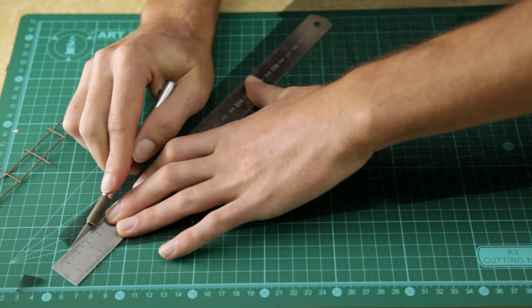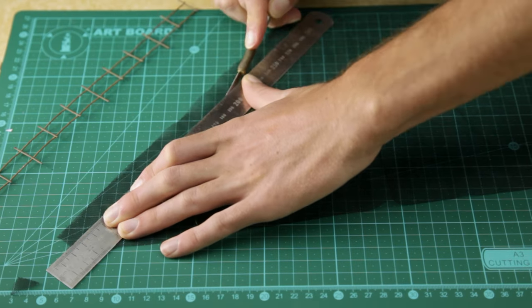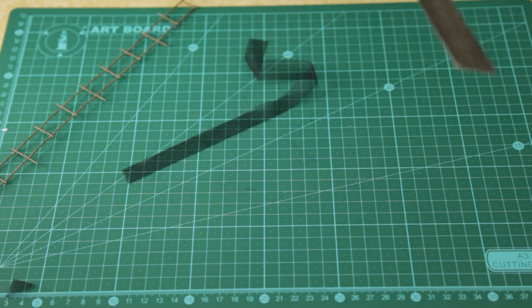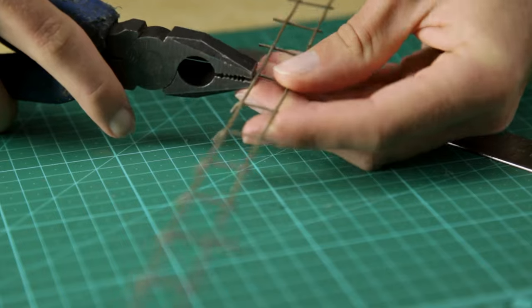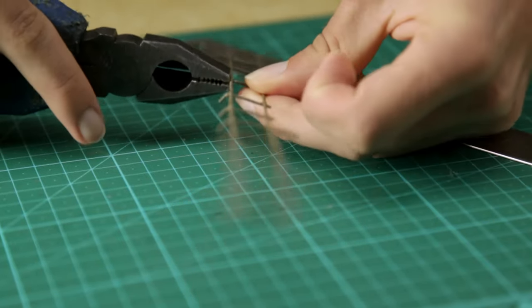Next I measure what height the nylon tulle should be. In my case it's 13mm. Then I cut a 13mm strip of the nylon. But before gluing it on I bend the tops of the wire for the barbed wire we'll be adding later.